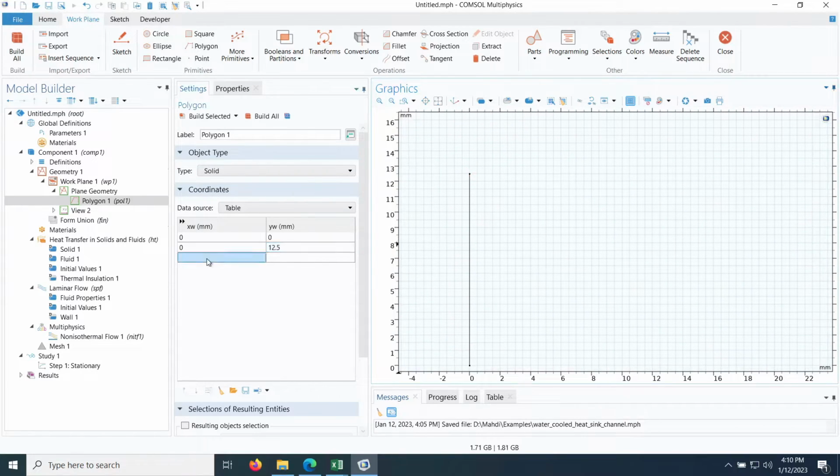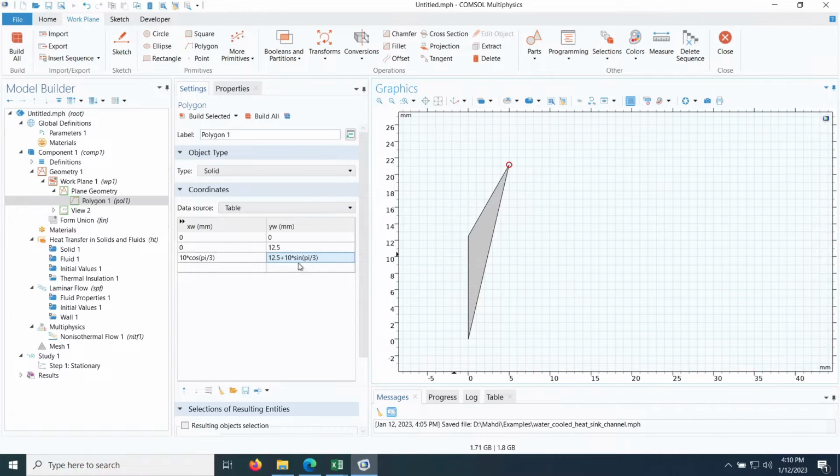Then I have to go 10 times cos pi over 3 in the X direction, and 12.5 plus 10 times sine pi over 3. And if I build this, this is what I get.